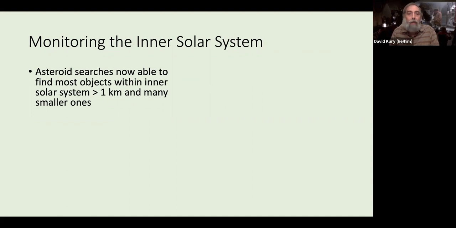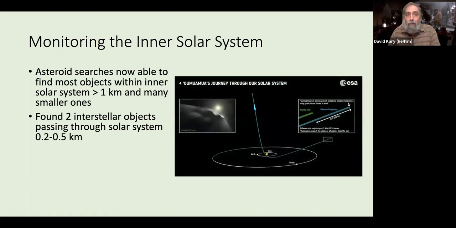It's pretty hard for anything bigger than 1 kilometer to come through the inner solar system without us seeing it. You can imagine orbits involving close passes by the sun and then coming straight out at us, but it's a pretty limited set of phase space where you can do that. And we see a lot of much smaller objects now. We've been successful in that we've found at least 2 different interstellar objects that have passed through our solar system in the last few years. And we think this is just the first of many that we're probably going to find as time goes on. We really are monitoring what's happening.